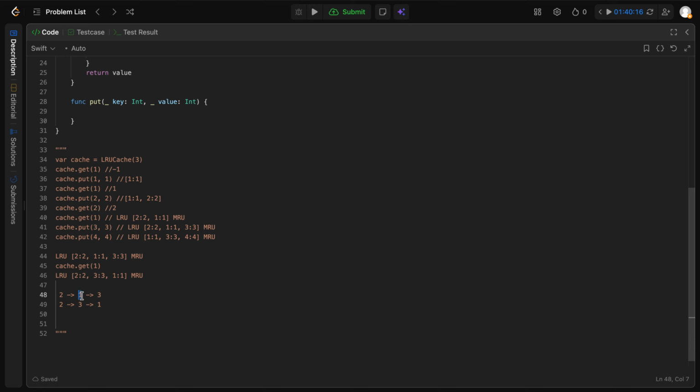How can we know the next value for 3, but we don't know what it is for 2? So this is where, instead of just using a single linked list, why don't we just make it a doubly linked list? This way, we know 1, we know the previous value, and we know the next value. We can set the previous's next equal to 1.next, which is 3, and then just set this to the end, to the most recently used section.